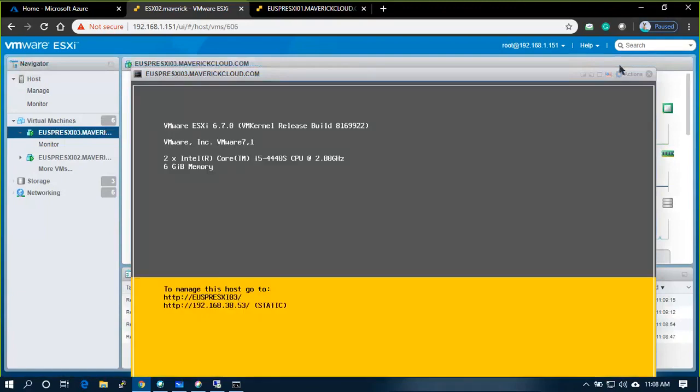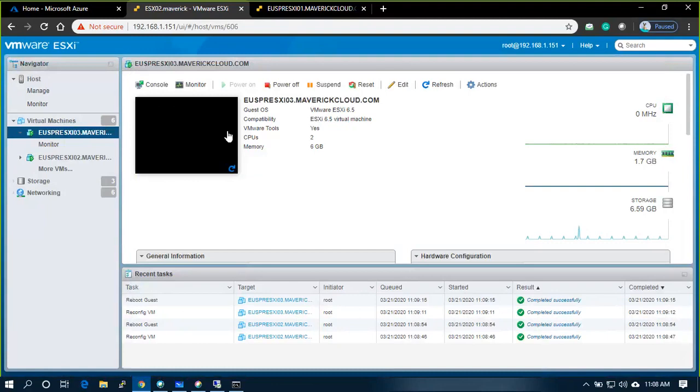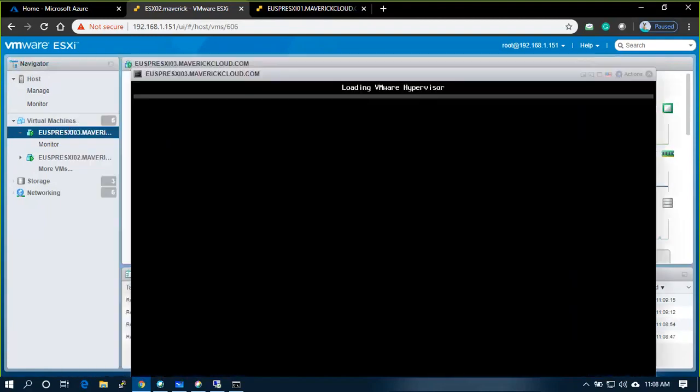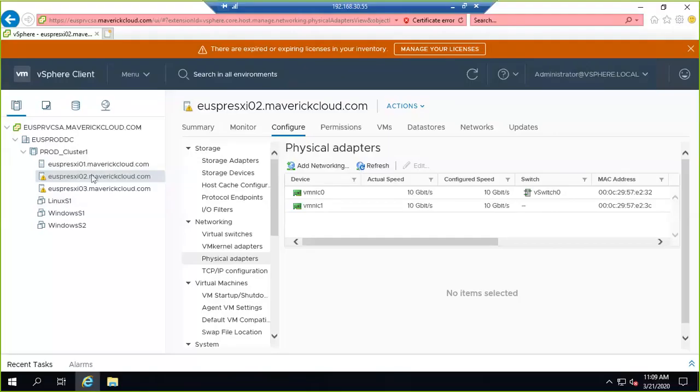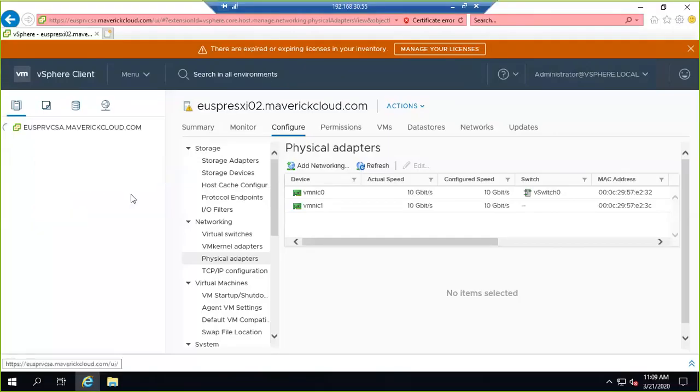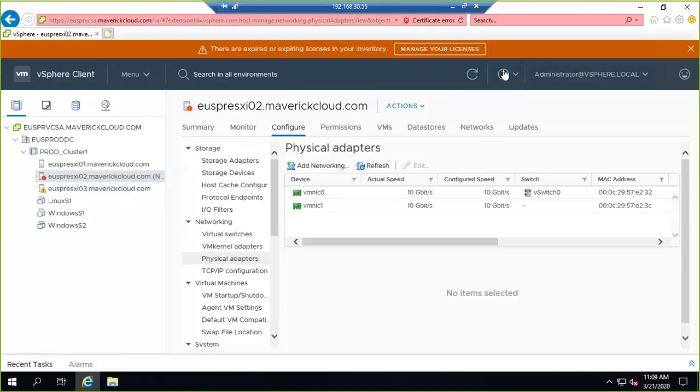What happened? Has this been restarted or not? Yeah, restarted. Okay, both the ESXis are now being restarted. Let's wait for a few minutes. Once they are rebooted, if you refresh here, you will see these two disconnected. If you refresh once again, this third one is also disconnected.